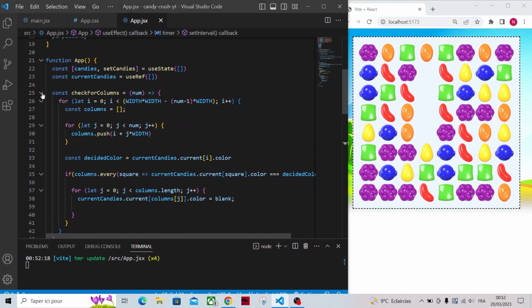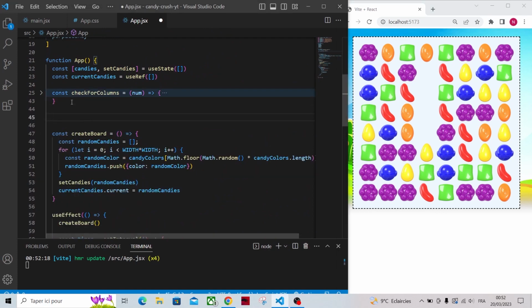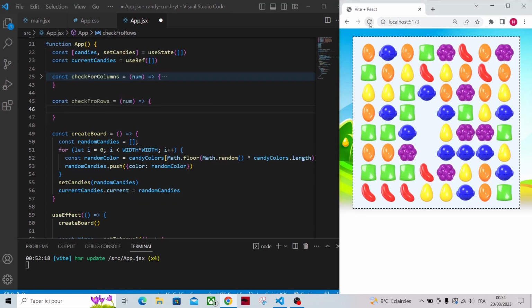Now we need to check for rows. So let's create another function to check for rows. We'll say const checkForRows equal. The same way we will pass to it a number that we'll check for. And for rows, we'll check for matches of 3 or 4, like this one, this one.